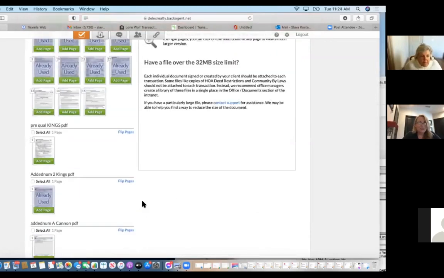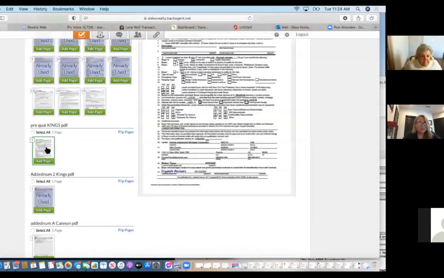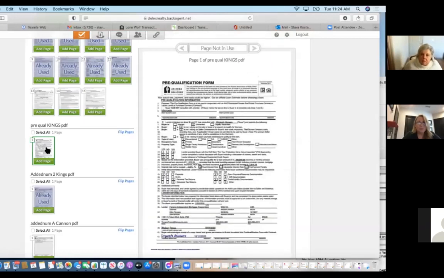So what else? Oh, prequal. Now, when there's a loan and you use the AR purchase contract, the prequal form pertains, and in particular the AAR prequal form, because in the contract, the very first sentence of section 2 financing says that both parties agree that the AAR prequal is part of the contract. So make sure you get that prequal.